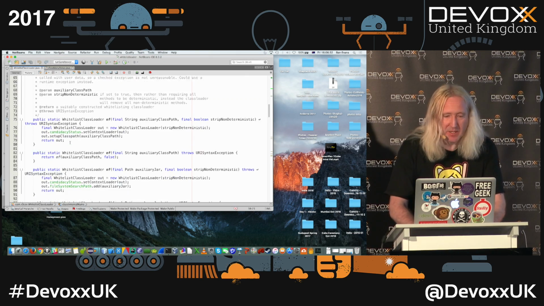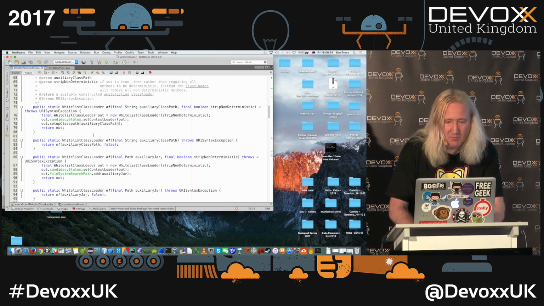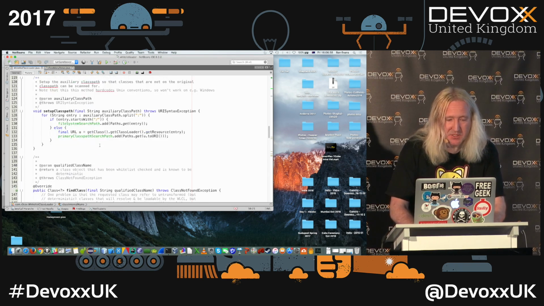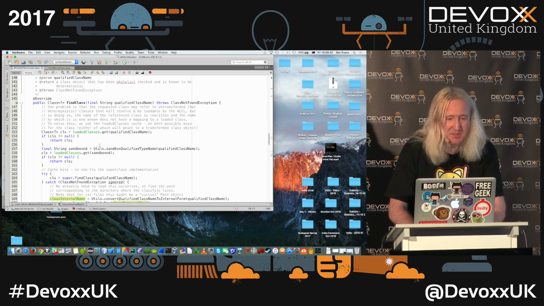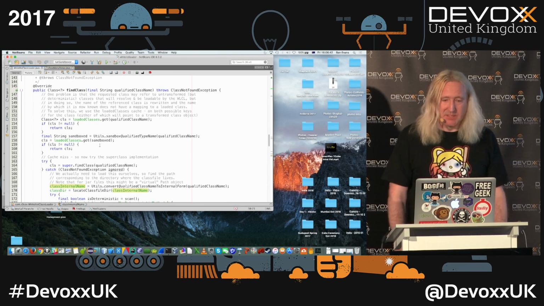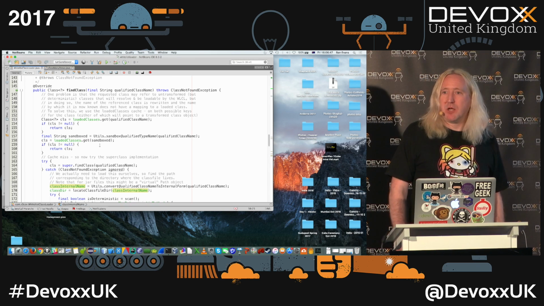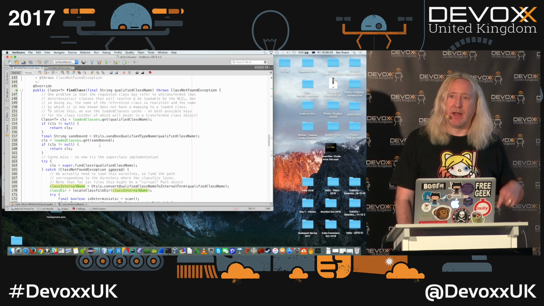Okay, 5 minutes. So we've got a bunch of constructors here. The real meat of this is find class. And find class basically is what you actually override when you write a class loader. Load class is the entry point, but that will delegate back to find class.